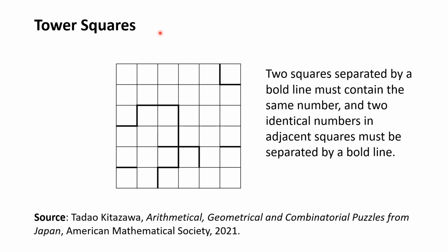On this slide, we have a puzzle that's a little bit similar to Sudoku, but quite a bit different also. We have a 6 by 6 square here, and the task is to populate this square with the numbers 1, 2, and 3 under several conditions. Each row is to have 3 3s, 2 2s, and 1 1, and each column is to have 3 3s, 2 2s, and a single 1.